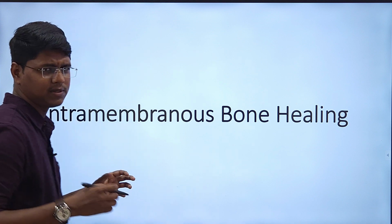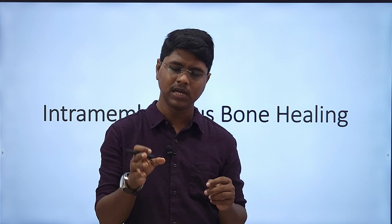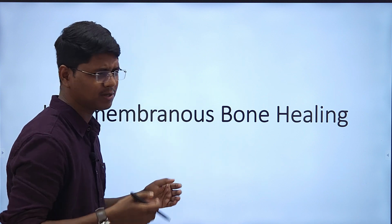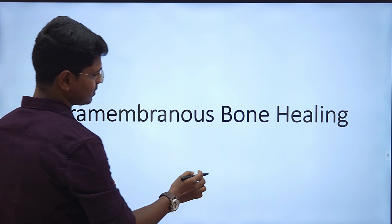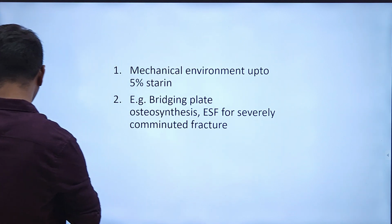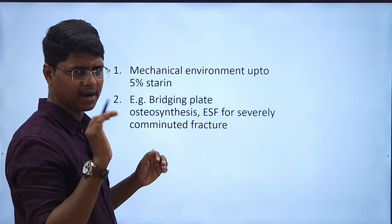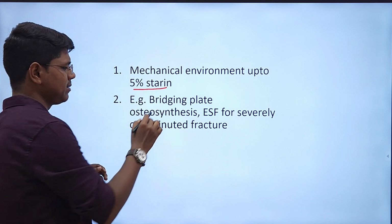Sometimes fracture healing can be classified also as primary and secondary. Under primary, direct bone; under secondary, indirect and the intramembranous. There are some different classifications, but basically three: indirect, direct and intramembranous. Intramembranous bone healing happens when there is mild mechanical strain, up to 5% strain. The best example is a bridging plate osteosynthesis.